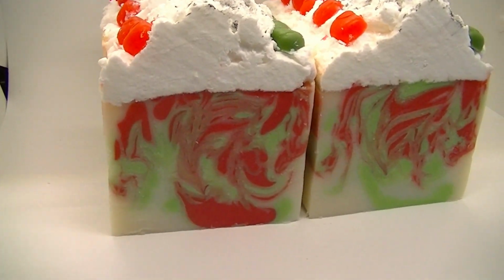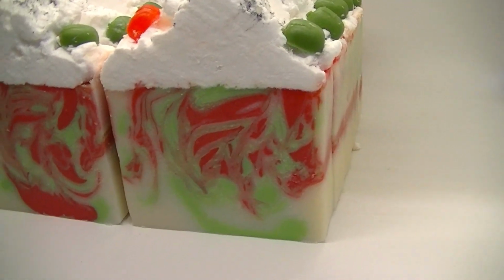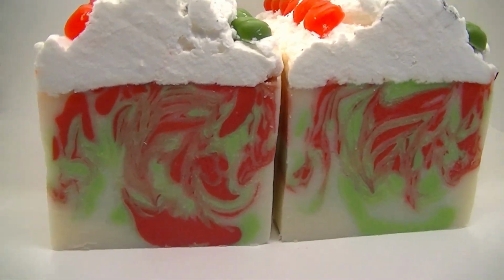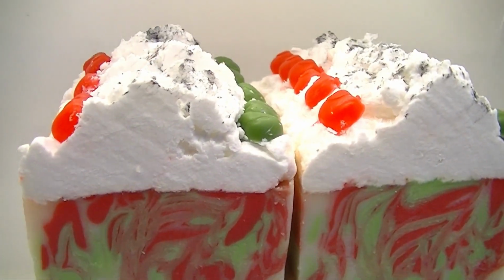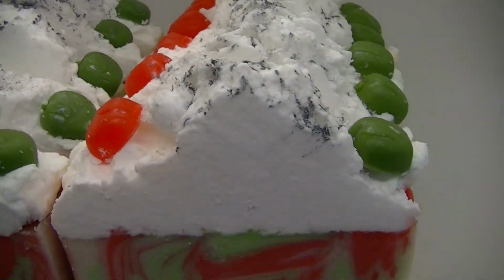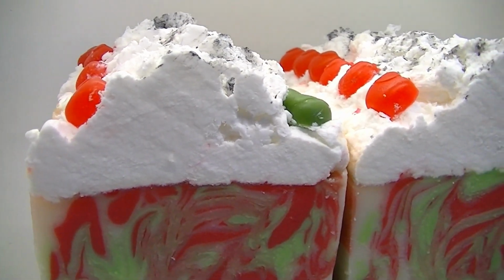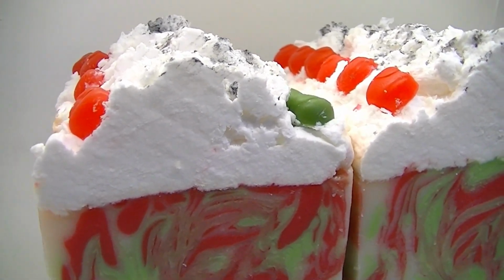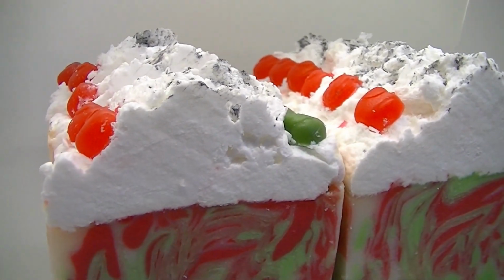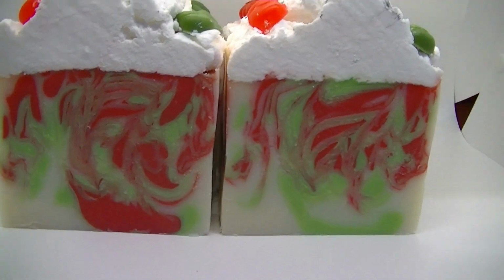Okay, so here's the final bars before they go on the drying rack and cure for the next 4 weeks. I think they came out amazing. I love the green and red swirls and then the green and red little apples on top. If you remember, I didn't use my piping bag. I tried, but I kept having issues because my frosting was too hard. So I ended up just spooning it on the top of the soap, and I actually think it turned out great.